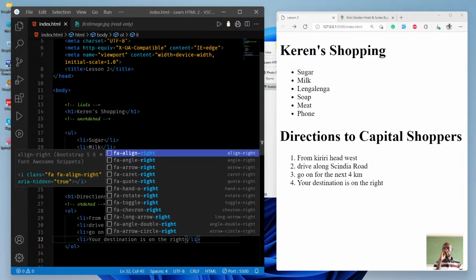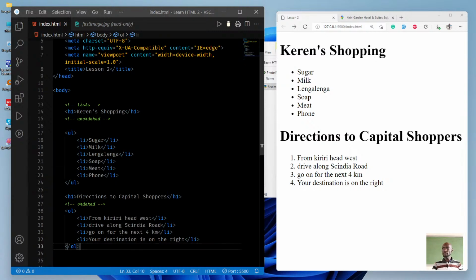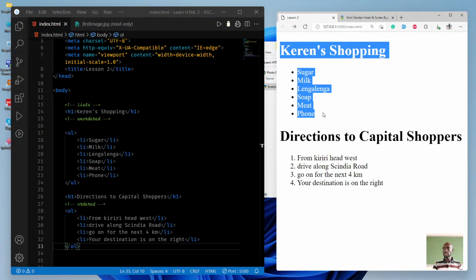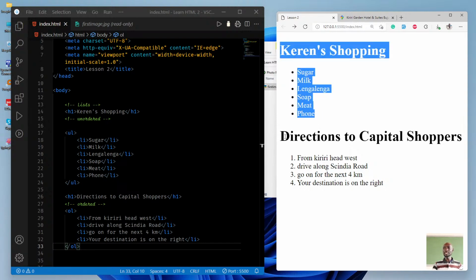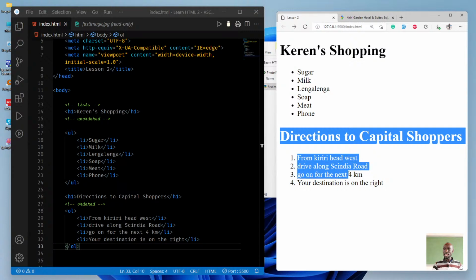So now you'll notice that with this I'm actually having numbers behind my list. So that's about how to create lists. The first one is unordered list. Sometimes I find it hard to say unordered list then ordered list. I just prefer to say the first one is unordered list, then the other one is ordered list. So that helps me differentiate this so much.